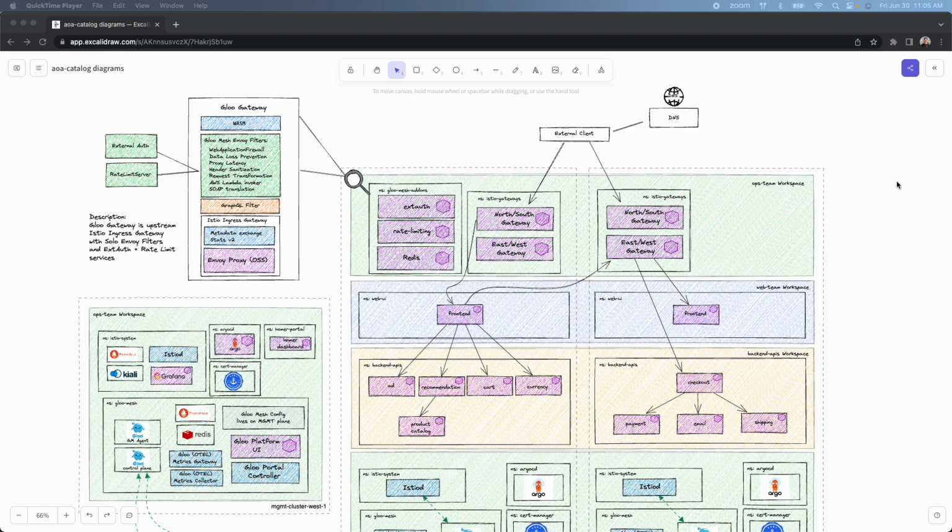Hello everyone. Today I'm going to show a fun little demo of chaos and resiliency testing within the mesh using Istio and Gloo platform. In my environment today, I have two workload clusters, each running the online boutique application and being served at each cluster's respective gateway on GKE East and GKE Central.